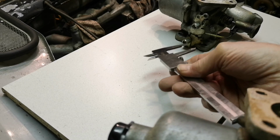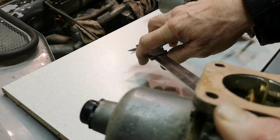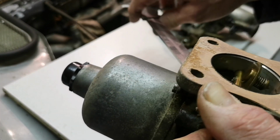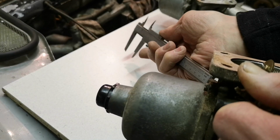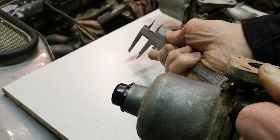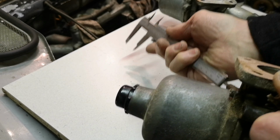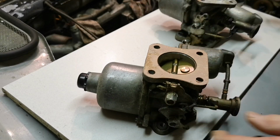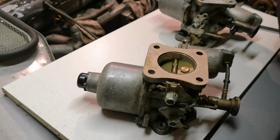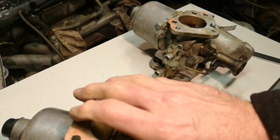Now, you won't be able to see this on camera, but what I'm looking for is the end of my vernier poking out of the, getting level with the end of the pipe. And it doesn't, as long as it doesn't, let's see if I can get some better light on this for you. I'll get in a better position. Right, hang on. Let's get that light. So, let's get you a bit closer. Right, okay, so you can see that.